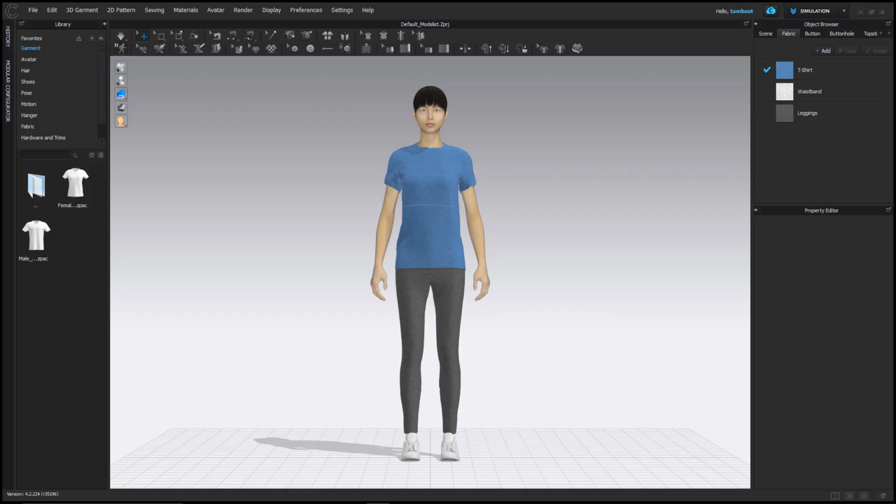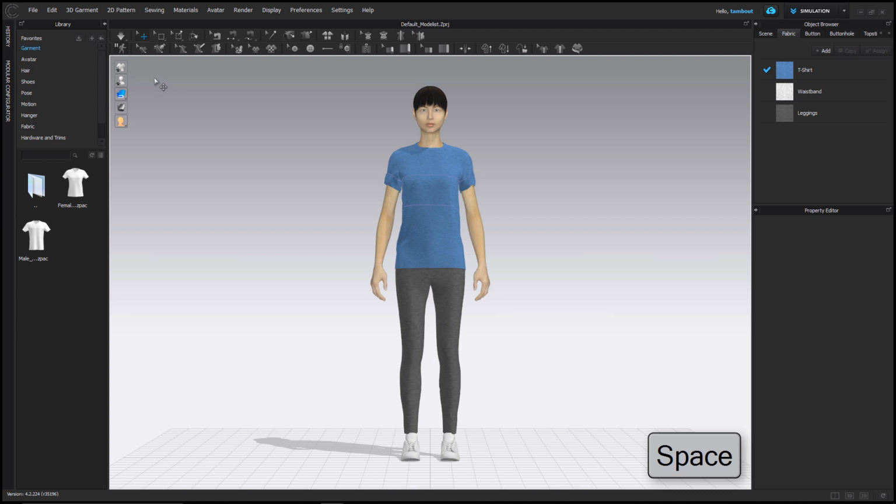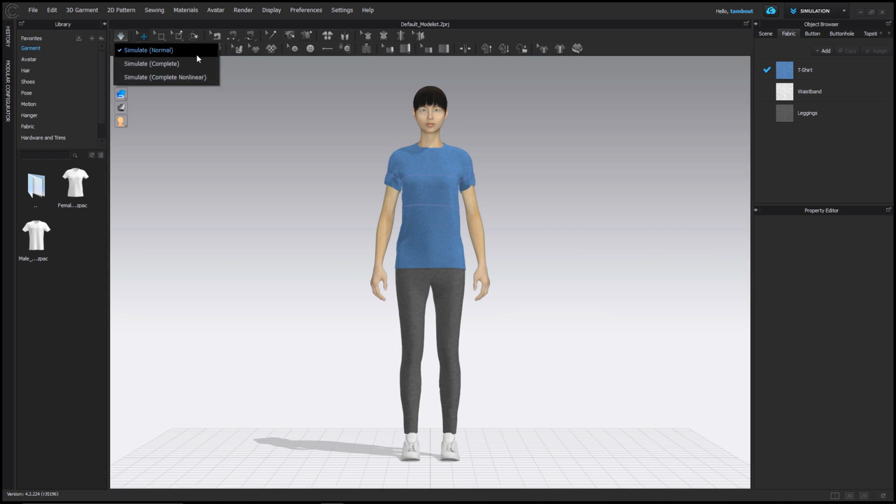The first tool is the simulation button, which is regularly used while working in CLO. The simulation button applies gravity within the 3D window, which allows your garments to sew together, drape, and apply edits. Hit the spacebar key as a shortcut to activating simulation and turning it off. When the downward arrow is blue, that means that simulation is currently active, and off when the icon is grayed out. Don't forget to turn off simulation whenever you're not using it, as it will slow down the program while working in it. Click and hold your cursor to expand the window to select additional simulation types.